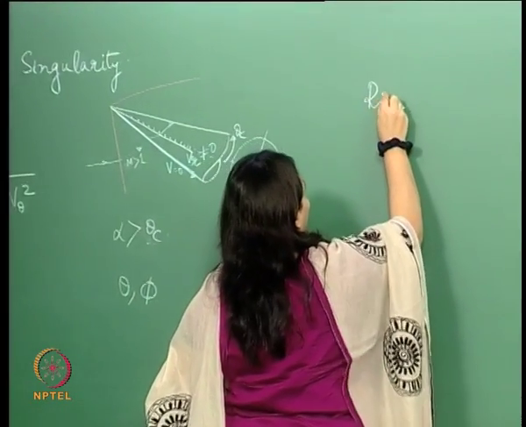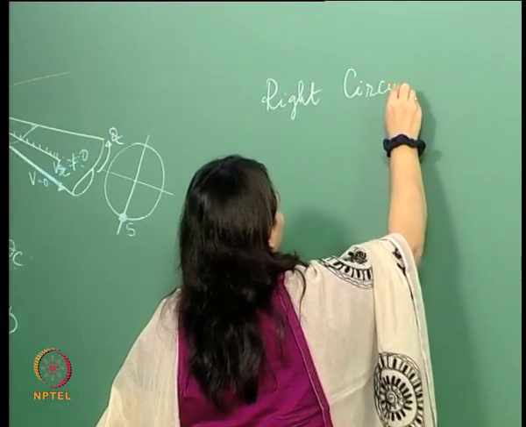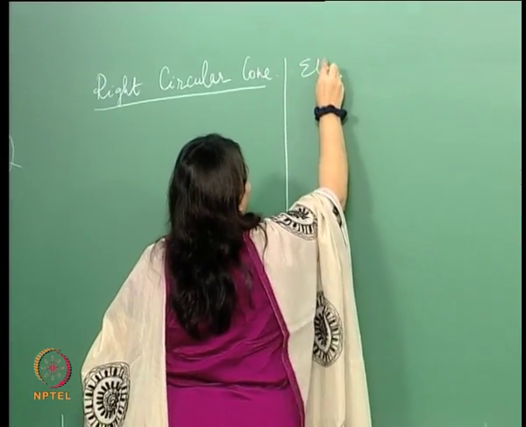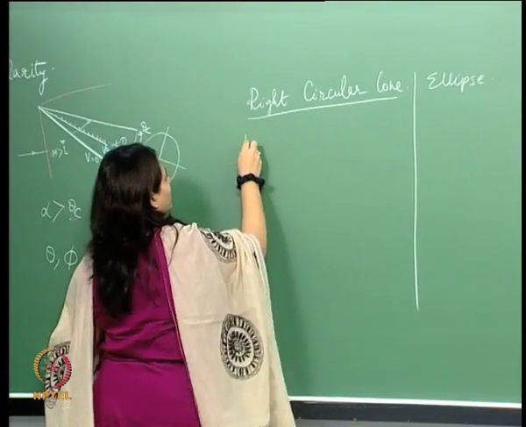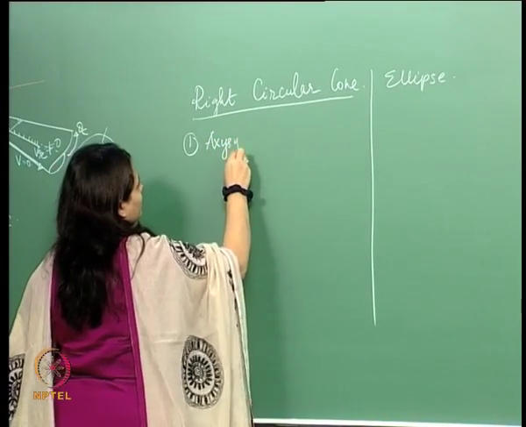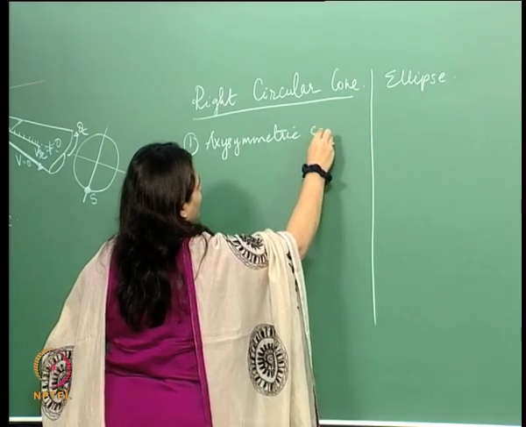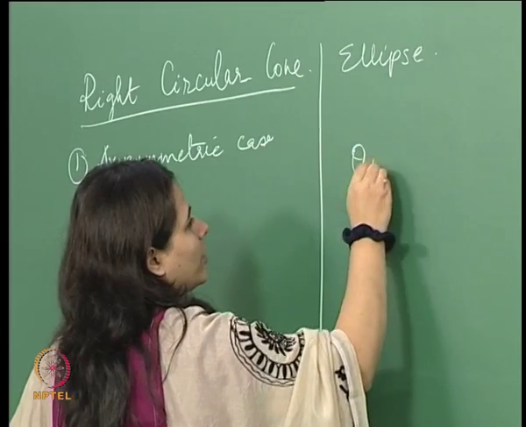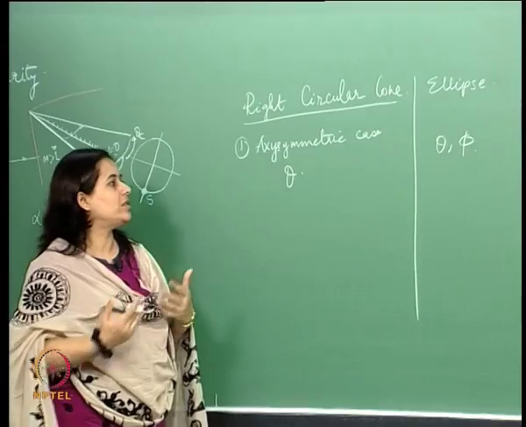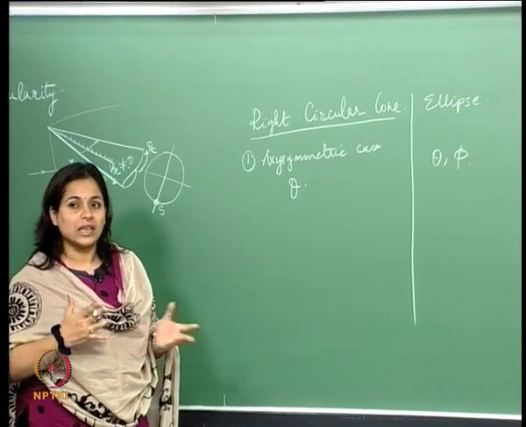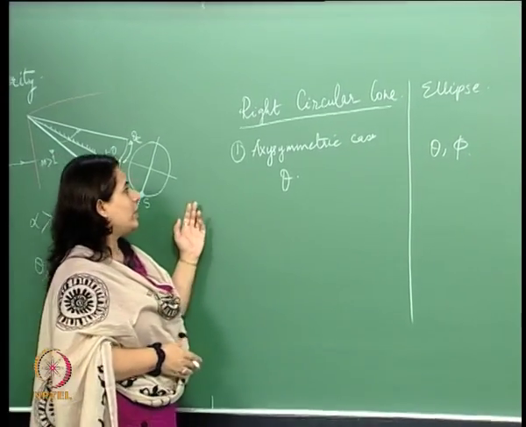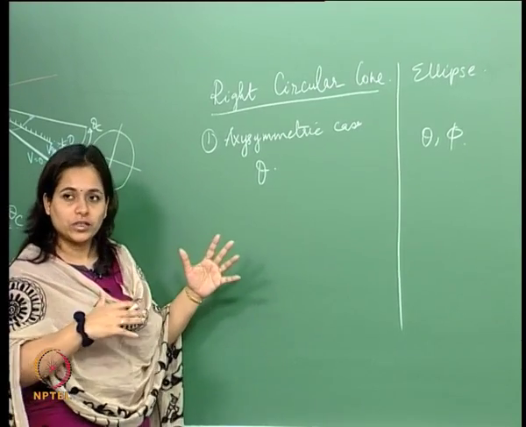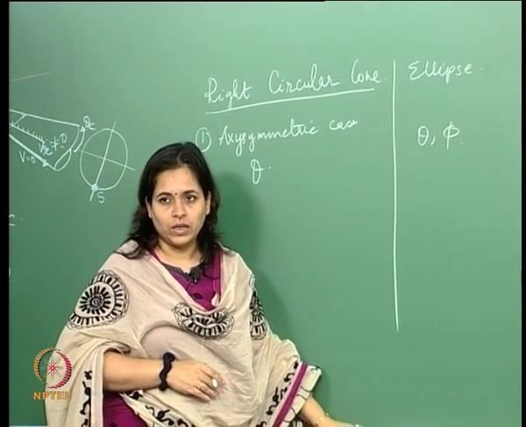Okay. So let us look at this. I have a right circular cone, and I have an ellipse. Here for the axisymmetric case, we have just one independent variable, which is theta. But for the ellipse, we still have theta and phi. I think that is understandable, isn't it? If you look at the geometry, think of that as an ellipse instead of a circle. I think this is kind of intuitive. Therefore, even for an axisymmetric case, in the sense that the axis of the cone is in line with the free stream, we still have a 3D flow when it comes to an ellipse.